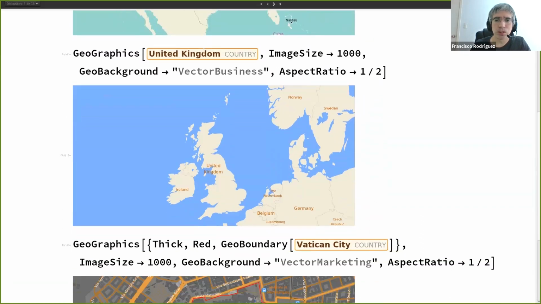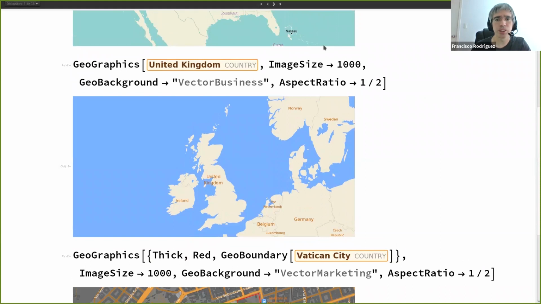So for example, for the United Kingdom, with a different style, I will be using different styles for each map so that we can appreciate them all. And we can see how the coastlines are sometimes a bit, let's say, simplified, and that depends on the zoom level we choose.